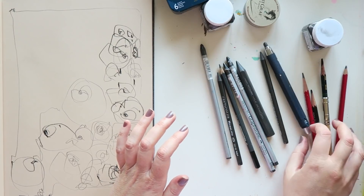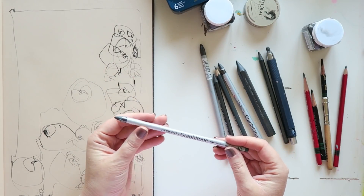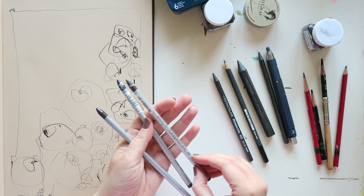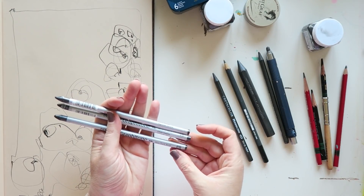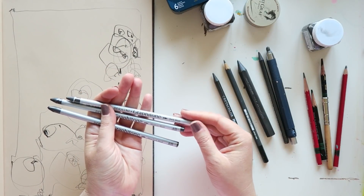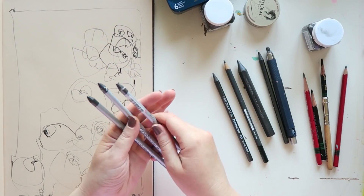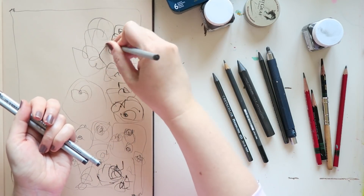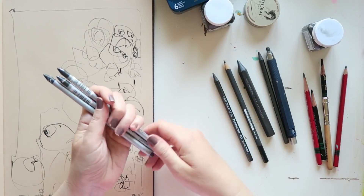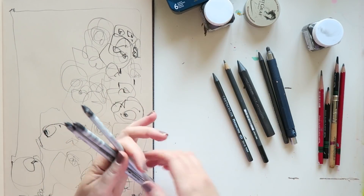There are other water-soluble similar products. I have a set by Derwent called the Graphite Tone — woodless pencils that are water-soluble. The set comes in 6B, 4B, 8B, 2B, and B. The higher the number, the more intense the wash when you activate them with water. I don't love these — I've given them more and more tries. You do get a lot of product, which is an advantage of woodless pencils. But the Stabilos are just so much nicer. Not a big fan of those.